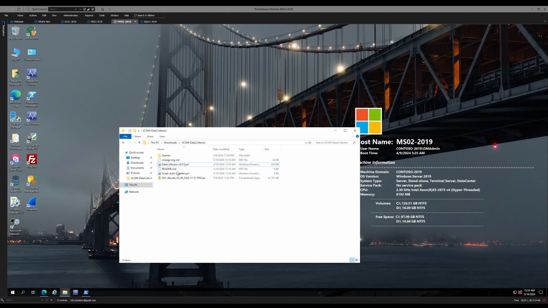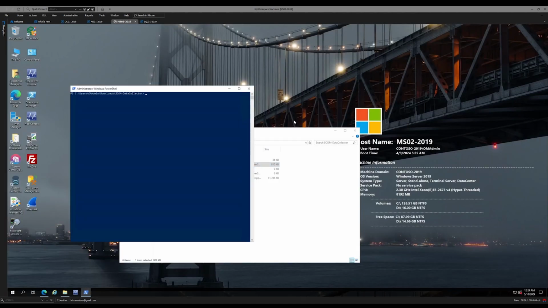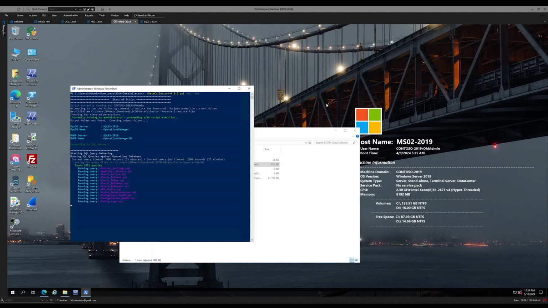You can run it multiple ways. You can right click and run with PowerShell, which will allow you to use the built-in menu, or you can run it with parameters that you want to do manually. So you have two ways of doing it. If you wanted to gather all data, you could do -all, and if you knew that you have permissions to all the things that you need permissions to, like the SQL database or the remote machines, you could just do -yes, and you won't get asked any questions, and it'll start the script. So that's one way to get it to start executing.